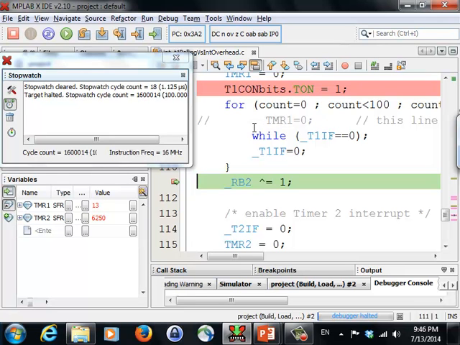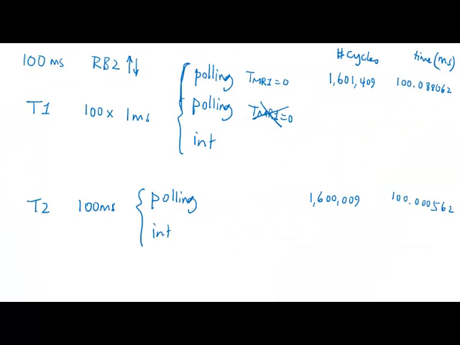So this time I have 1.6 million plus 14 extra. Okay, which is much closer to this 0.909 that I got here. And who knows, maybe I run it another time with a little bit more instructions before that T1 on and the loop, and sometimes this could even go down to 7 or so.